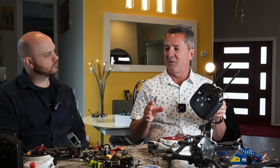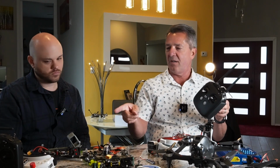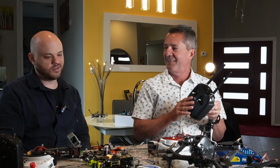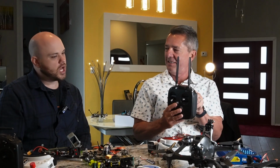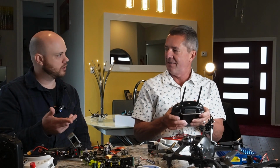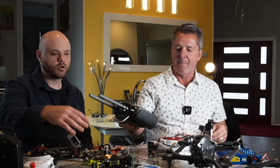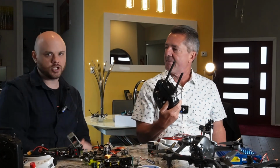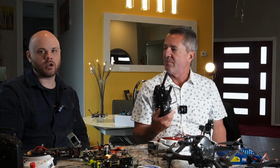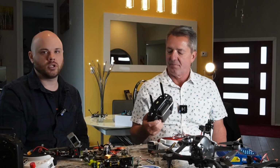So this is the DJI. I get so confused. So you can still fly a digital drone with an analog controller? Yes. Okay. Is it better to use this one? It's simpler, right? Because you don't have to install an extra receiver in your drone. So I have to install a Tracer receiver, whereas if I owned the DJI controller, I could use the Caddx Vista or the air unit would transmit not just the video signal, but also the radio signal.